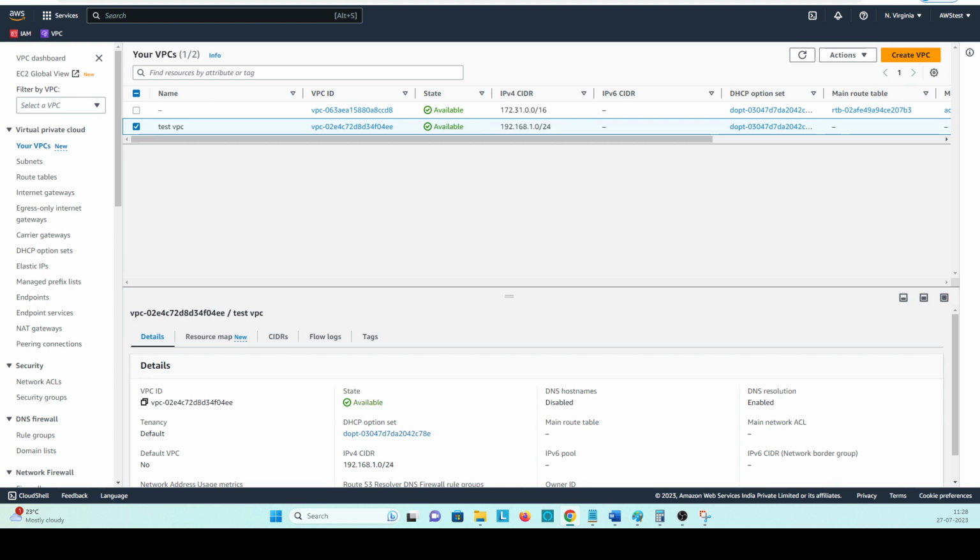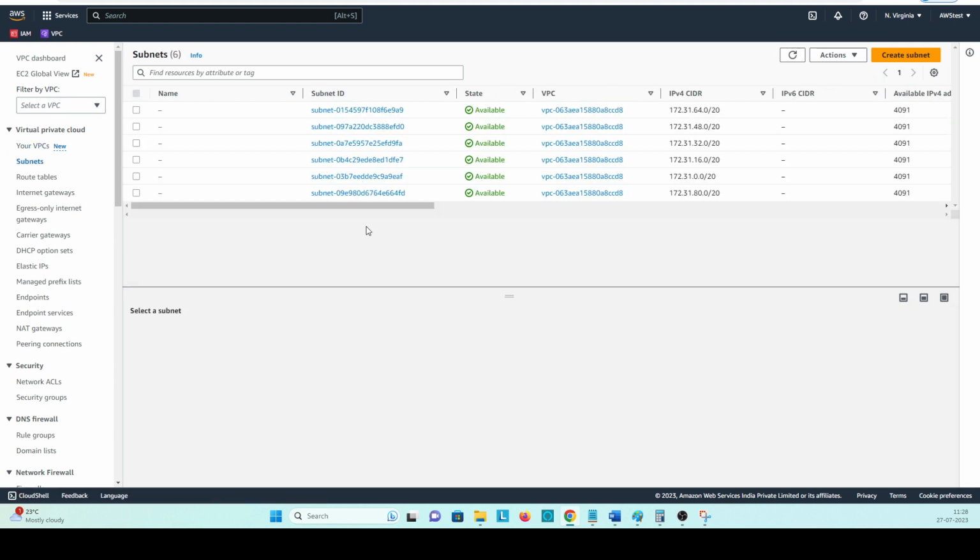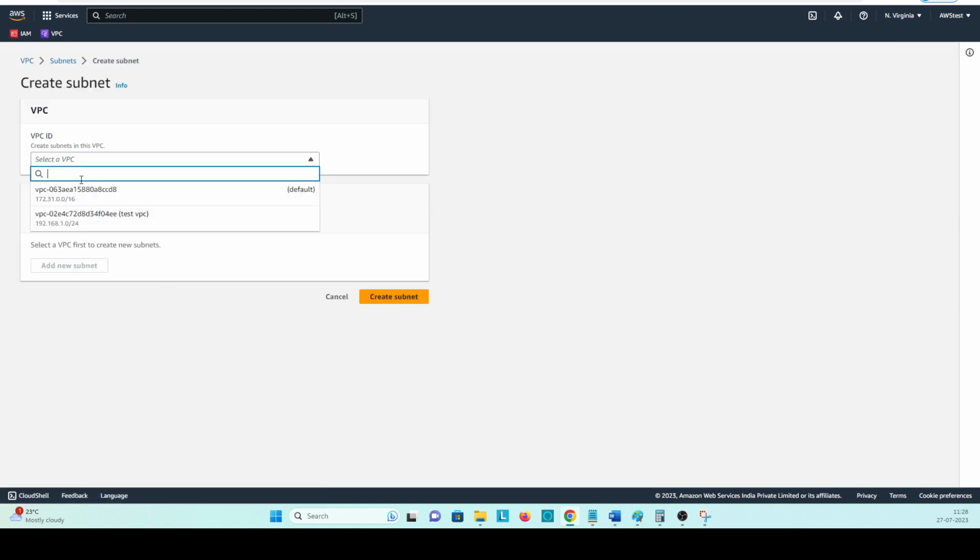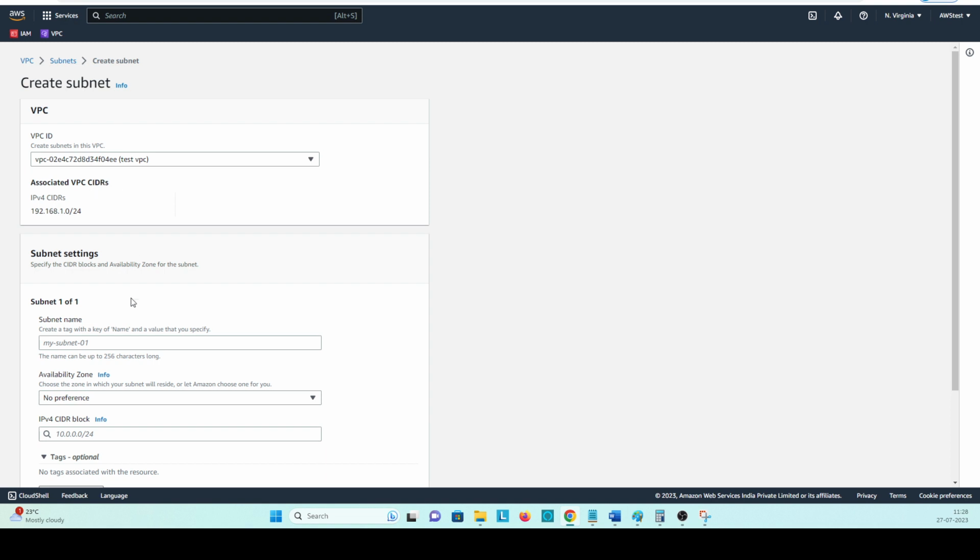Same way we'll go to subnet, and we will create two private subnets and two public subnets. Create the subnet. For VPC we need to select the test VPC we created.